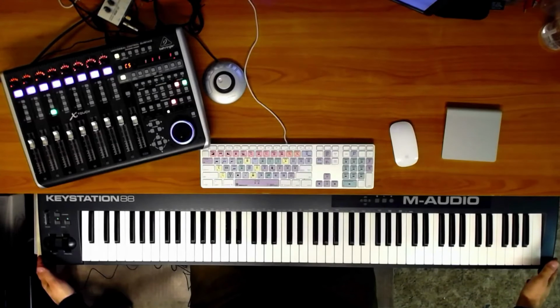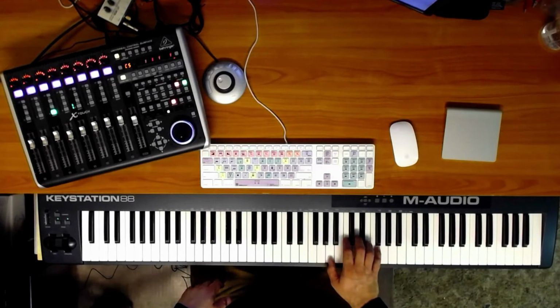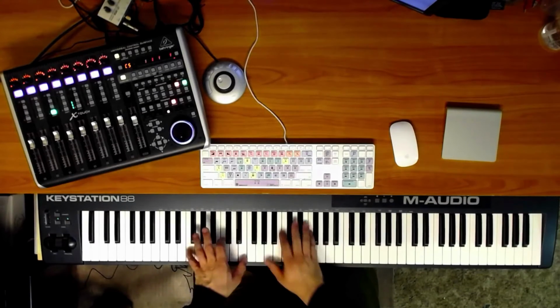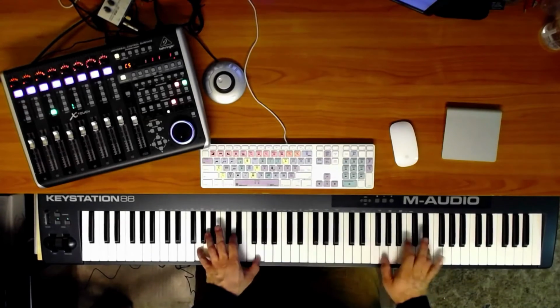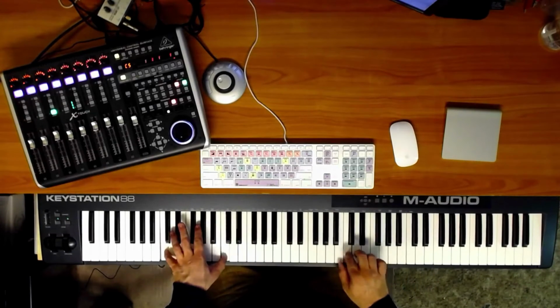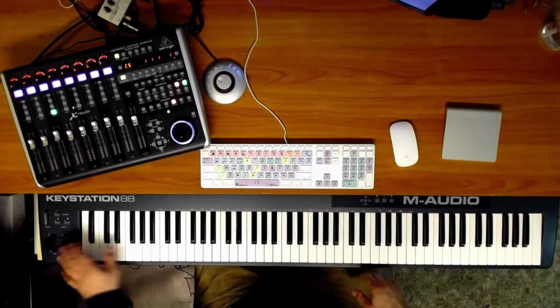This is a Keystation 88 from M-Audio, and it's got semi-weighted action. The feel is okay, but it's not really like a piano, though it's still a lot softer as far as the sounds than the big one that I had.